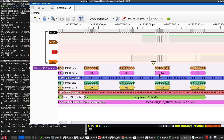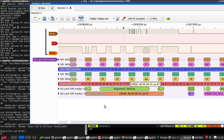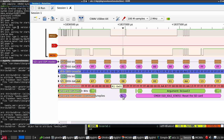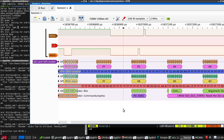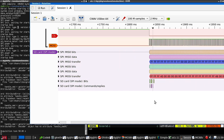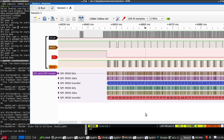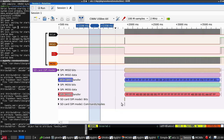So this is the output command, 48000001AA87. Stuff byte, which we ignore. Response, which here looks like an 08. You see the one bit is set. No, wait, that's us sending. This is the response. Yes, that is well confused. Why is it trying to send at the same time it's receiving? Let's fast forward to the next time round. Right, the decoder is completely confused now. Great.